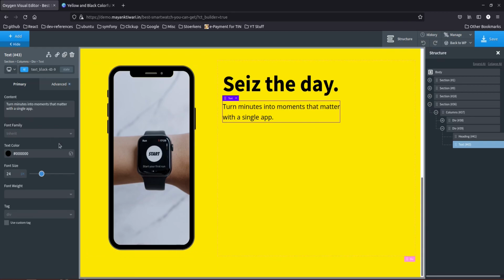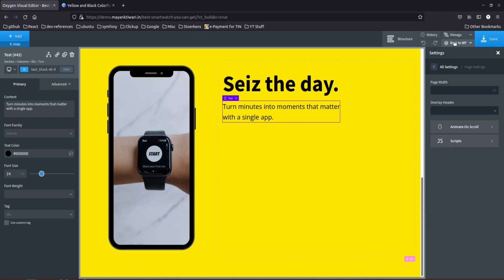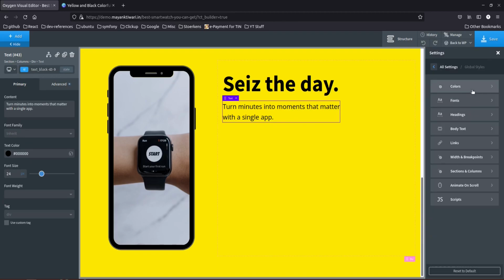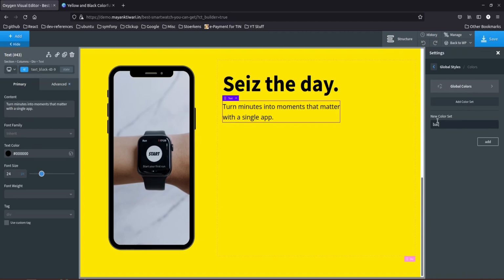Okay, because we are having to add everything manually, what we can do is go here in the settings, and we can add our colors. We can add some global colors like landing page, add color, we will add black, add color, add yellow, and this one will be... okay, add color. So these colors added.